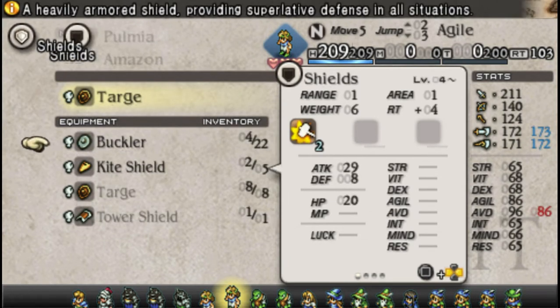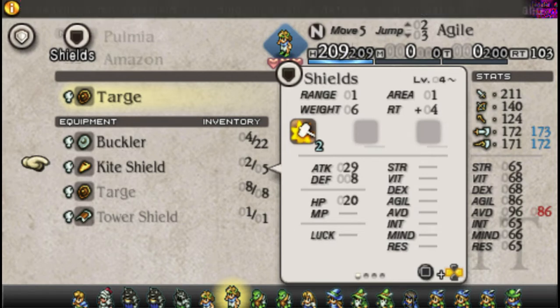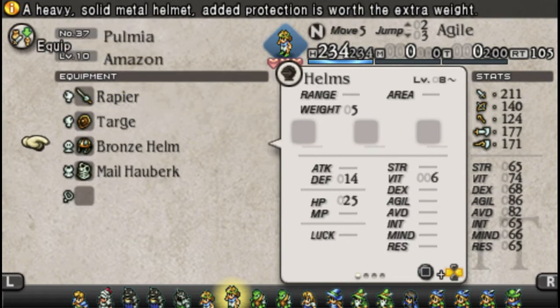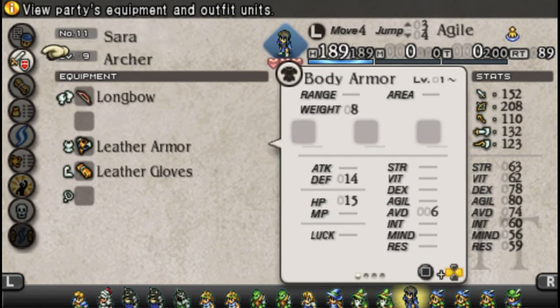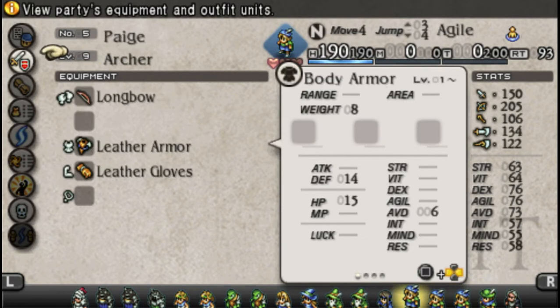Should probably give you a kite shield for a little bit of extra defense there. You know what? That's not even... Yeah, that's not really even useful. What about a helmet? There we go. That'll do you pretty good. And I think that's all that we probably need. Paige dead. No, Paige is still alive.